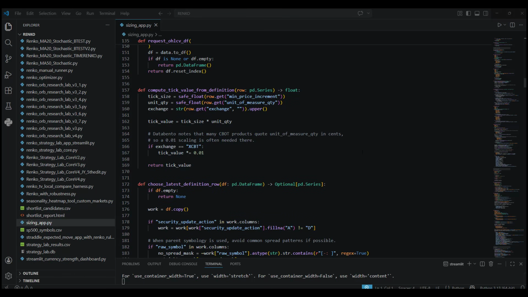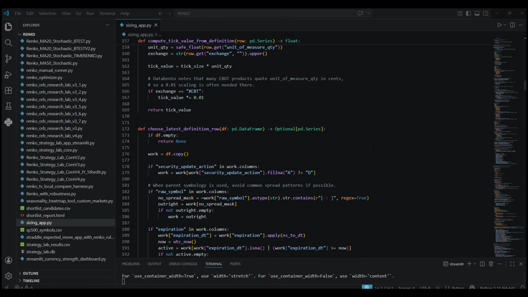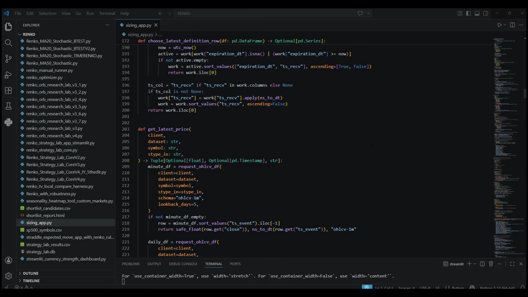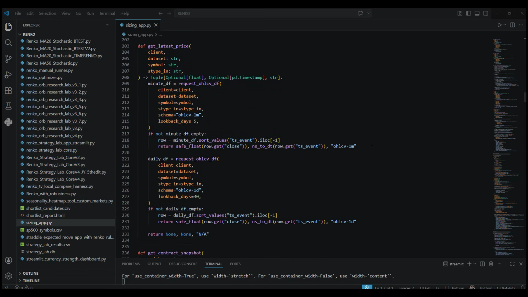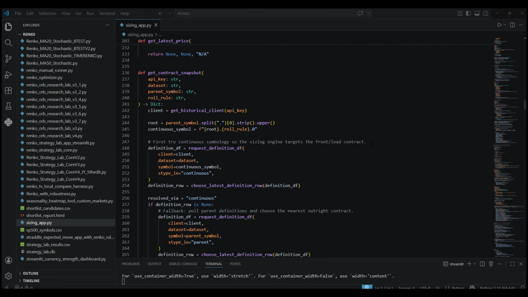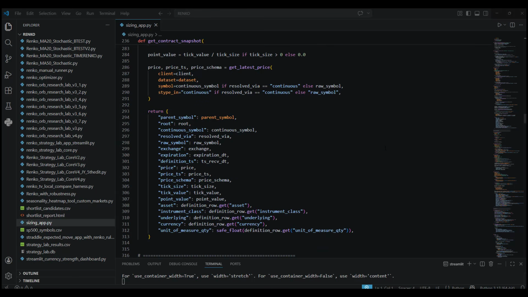So it's going off to Data Bento and trying to get the continuous futures symbology. Cleanest way to get the front month stuff. It's getting the logic that we need in there, and then it goes into the tick and point value logic, which is critical for getting the calculations right in the size, as you can see in there.